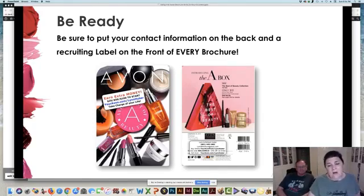On the back, what I do, 2 things. If it's a current customer, they get my order dates on the back of the book. They get my contact information and my order dates. If I'm prospecting, then I have my contact information and I say buy online, use code WELCOME10 for 10% off, and Sell Avon, same thing at my website.